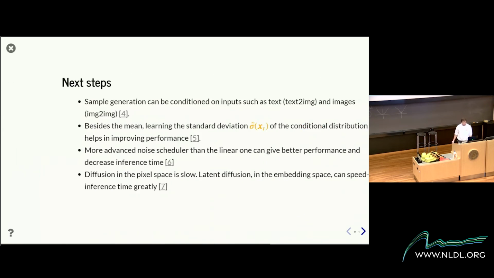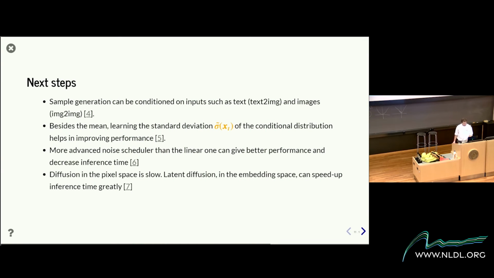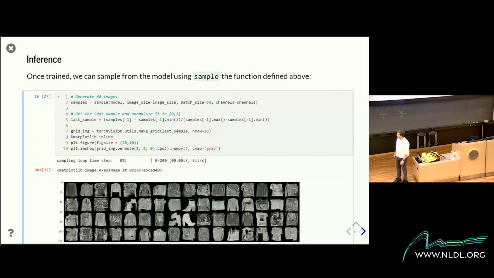Yes. So before going to the next part of the tutorial and taking some questions, I just want to tell you what the next steps that can be done at this point are. The most important and interesting thing that we will see in the next part of the tutorial is that we would like to condition the image generation using some sort of input, for example, a string. So, for example, we want to say, hey, I don't want any image. I want only images of shoes, for example, right? That's what these models are interesting for. So we will see how to do that.